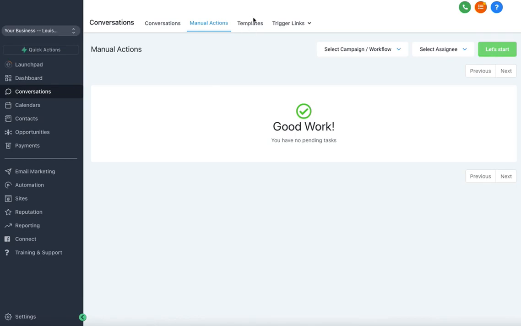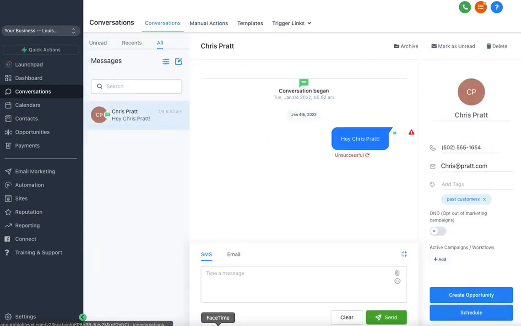Next one is templates. One of the great things about conversations is you can have templates set up to where you can send out common messages that you may face for your business. For example, with your business, you may constantly get questions about the hours of operation or what specials you have or where are you located or what's your website. All these different questions could be very common questions that you're constantly having to respond to. Well, with templates, you can pre-write text messages and also emails that are already written with the perfect response.